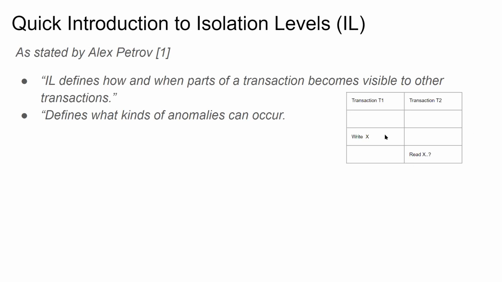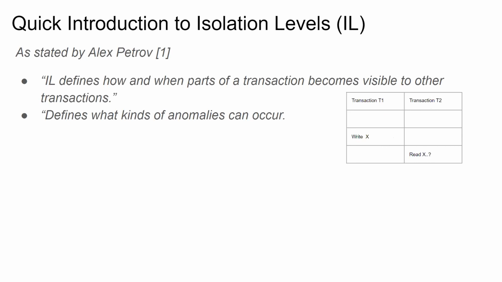So in other words, let's quickly look at this table. What isolation level helps us with is this: if you have two transactions running together and transaction T1 updates some data item X, and when I say write, it can be an insert, it can be an update, so transaction T1 is trying to update X. The question that isolation level helps to understand is, when another transaction T2 tries to read that value, what would be the behavior? Will it be allowed to read that updated value or will it be blocked? That is where isolation levels come in.